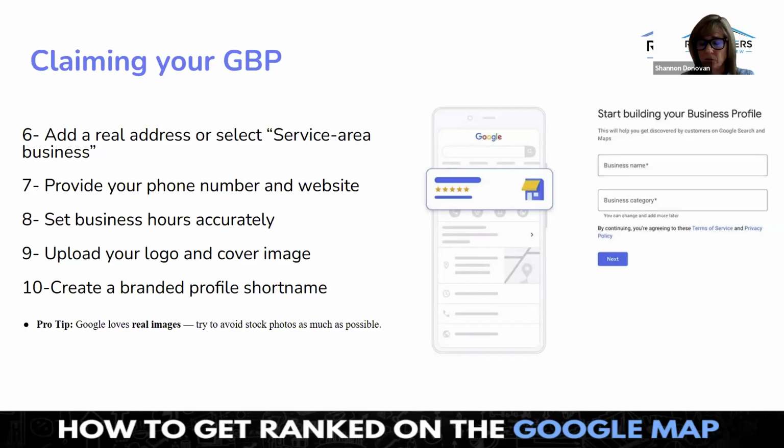So if you can use a street address and it's real, use it. If not, you still need a real address. But if you don't want to show it, use your service area address. But remember, always use a real address. Don't use PO boxes or those WeWork places. Google already has most of them, and they're going to just say no right from the beginning. It can be a home office, but you may have to video verify it, and we'll show you. It just is a little bit more work.